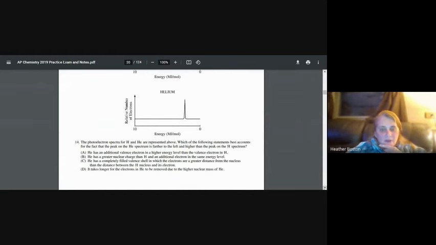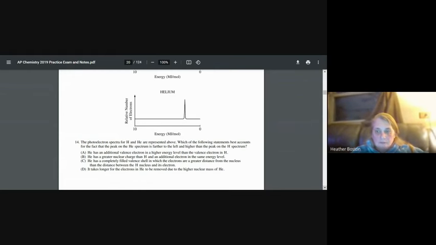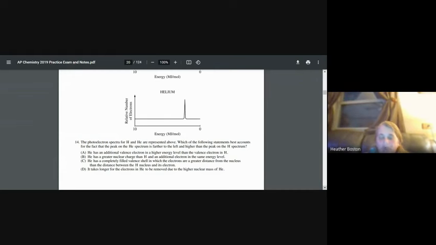So we're going to look down and see what our options are here. You're looking for one that states that helium has a greater nuclear charge and has 1 more electron. So the correct answer is B. Wait, let me double check that. I read through that quickly. Yes, it's B. So basically the other ones might have some true information in them, but they don't relate to what the graph is actually telling us, which has to do with number of electrons and energy.